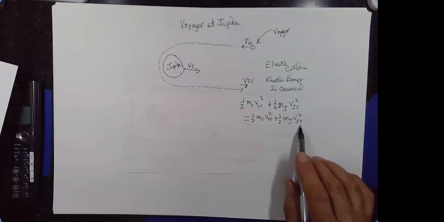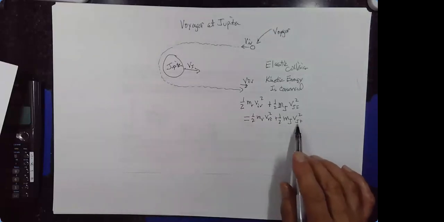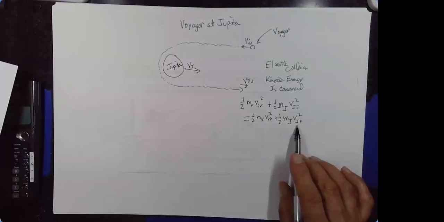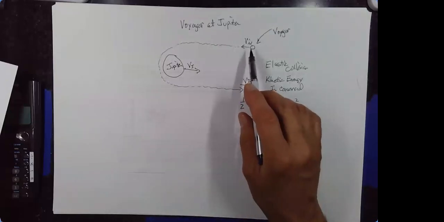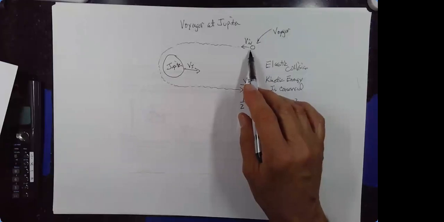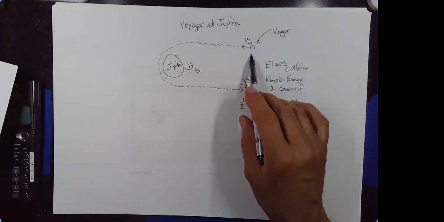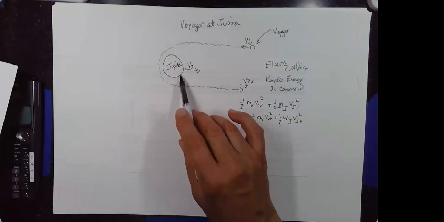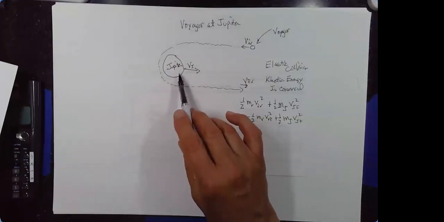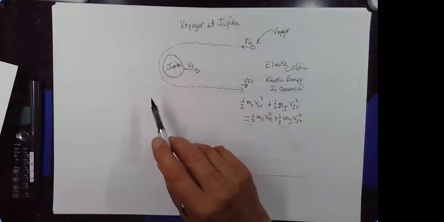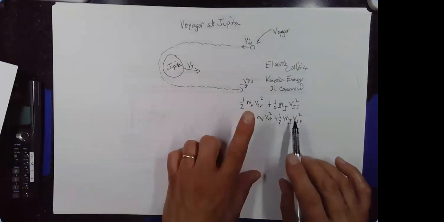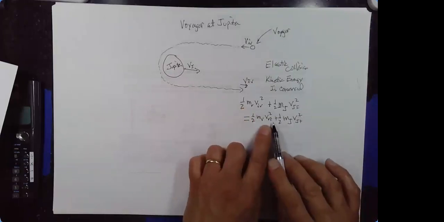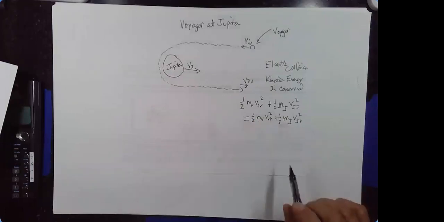Well, it turns out this one is just about the same as what it started with. Jupiter does not get slowed down much by an encounter with a, say, I don't know what its mass was, I seem to remember it was something like 750 kilograms. The mass of this is about 2 × 10⁻27 kilograms. So Jupiter wins the collision. It doesn't even notice it. But still, when you have only one equation, you cannot find two unknowns. And so we need another equation.